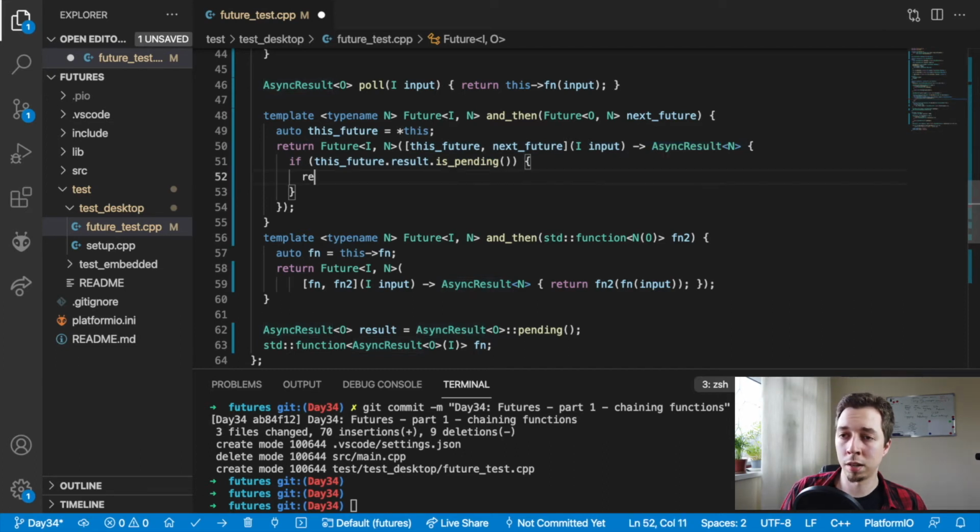So we need to return async result n pending, and that's handled. When this is pending, that's fine, we just return pending.